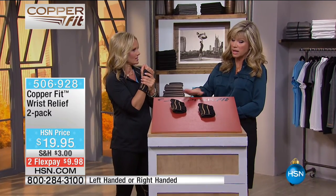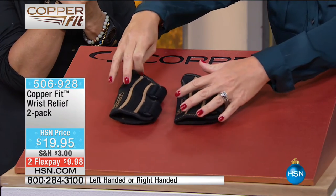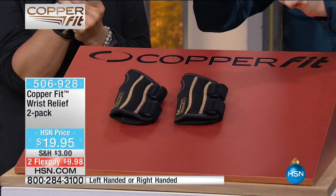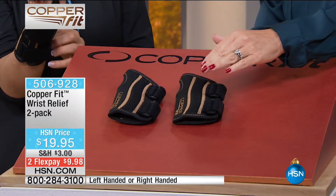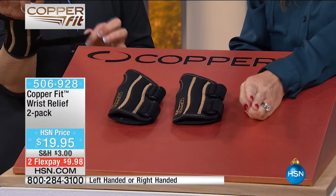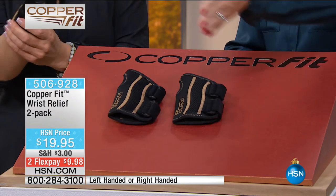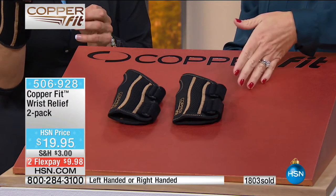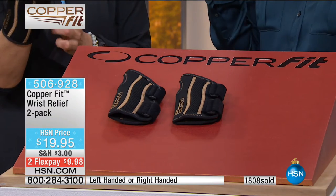It's very comfortable. And I stand corrected — you receive one right hand and one left hand. So it's not two of the same; you get one right and one left. Small/medium or large/extra large. Large/extra large fits wrists measuring up to nine-plus inches — very accommodating for athletic wrists. There's not even a thousand of these left; large/extra large will sell out first. So if you're ordering, you've got it. For $9.98, just choose whether you want right or left — it's one of each.